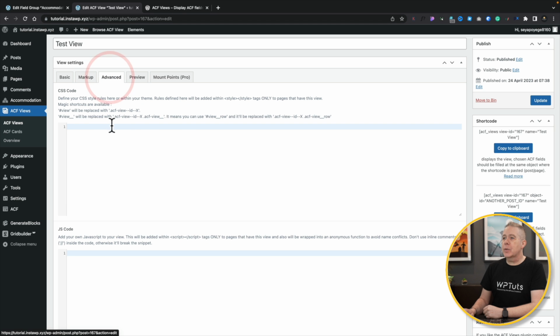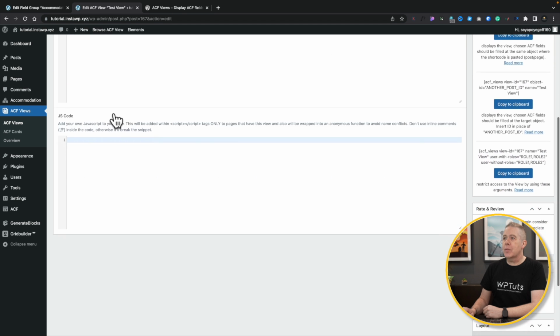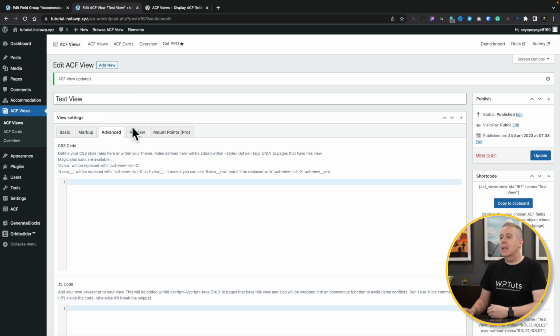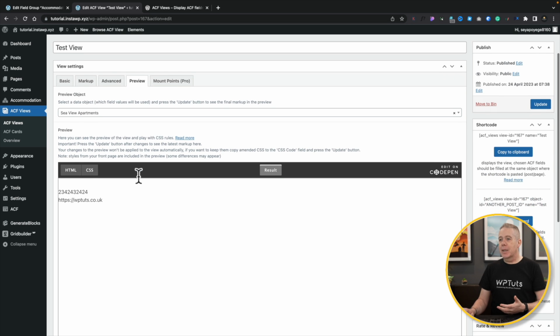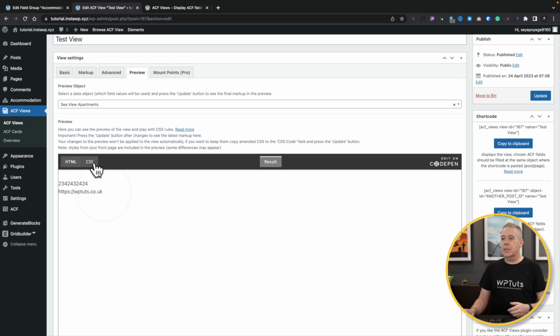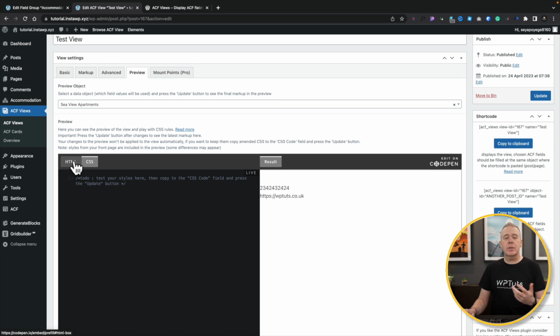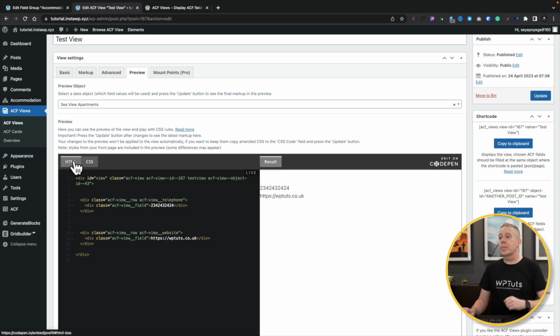Hopping over into advanced, you can see we can apply CSS code, JavaScript code, so we're getting a little deeper. And then if you want to, you can come in and preview the information, how it's going to be displayed, those kinds of things, using the code pen editor. And as you can see, there's the actual output, any CSS you want to apply, all those kinds of things inside here. So that's pretty cool. There's additional features again, if you want to look at the pro option, but we're going to leave all that.